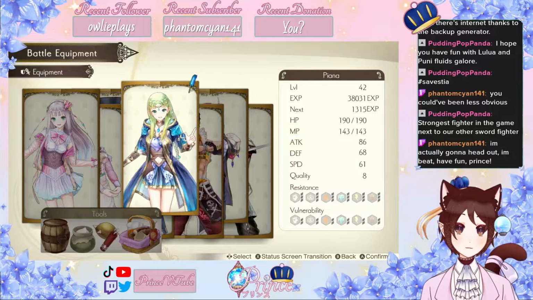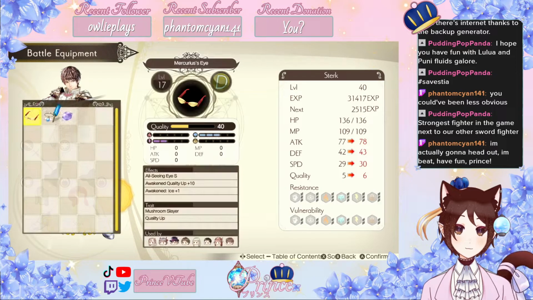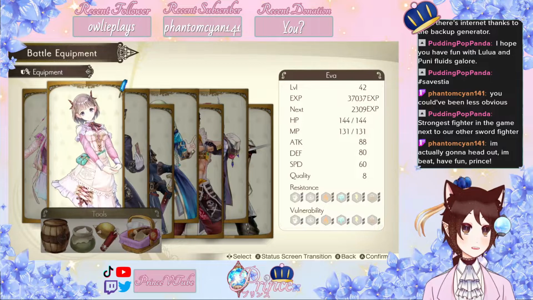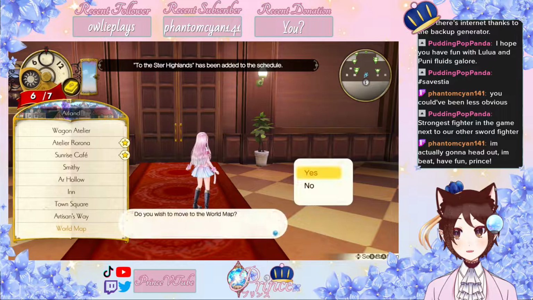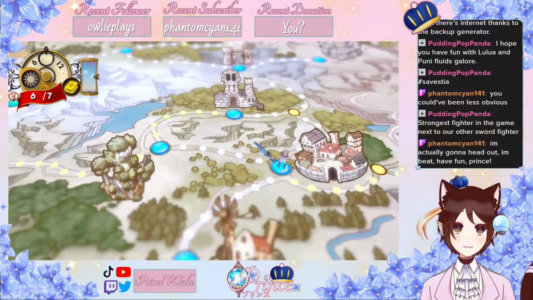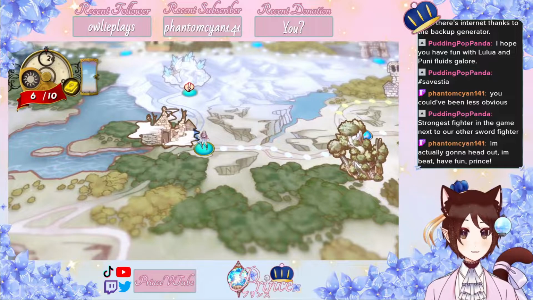You're very interesting, sir. You are very, very interesting. Huh. I'm gonna leave it as is for right now, because I don't want to worry about trying to figure stuff out. There we go. Alright, let's go here to the Forgotten Village. Time to get stuffs.